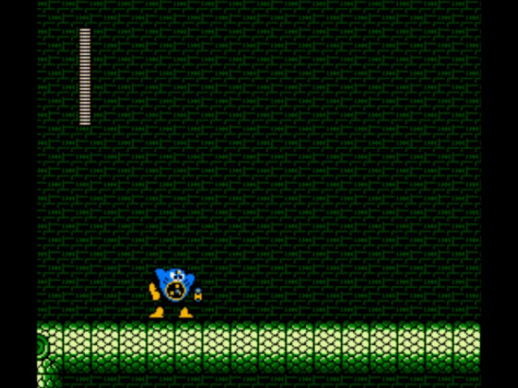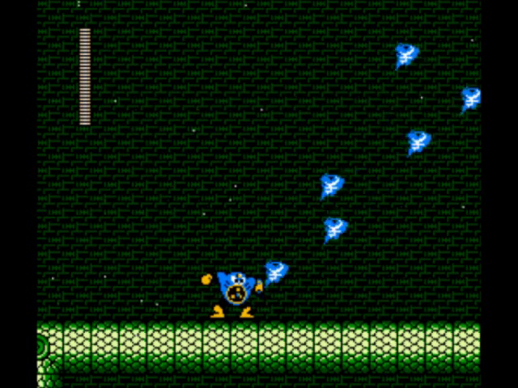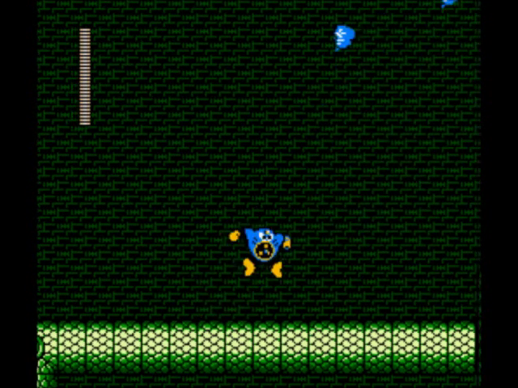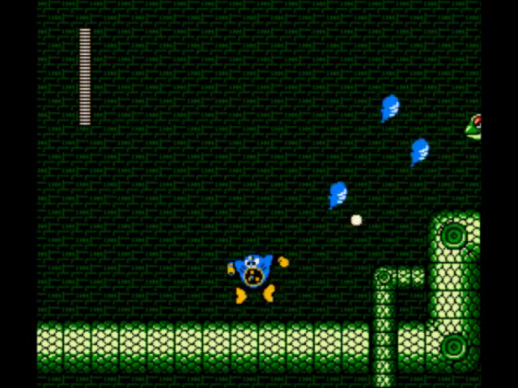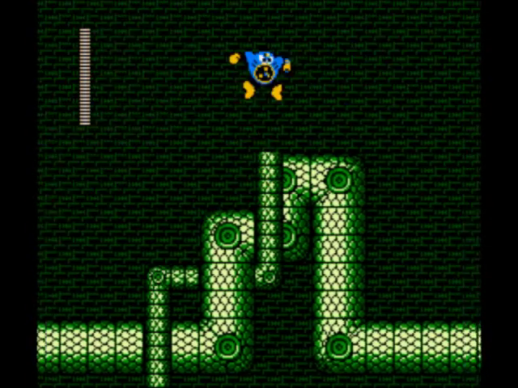And I'll get to be playing as the king of all perfect run douches, Airman. He has a very high jump, and he shoots out these little air tornadoes. If you hold down the button, you will just perennially shoot tornadoes, which is kind of nice. As you can also see, it also serves as a pushback for certain enemies.